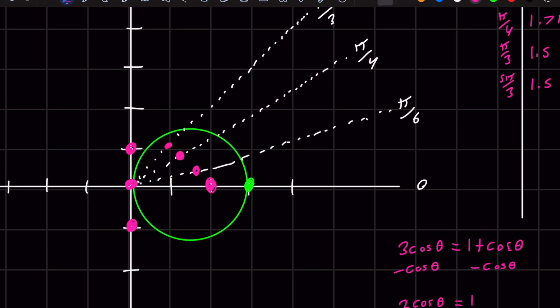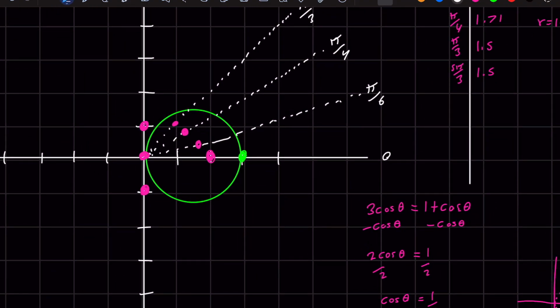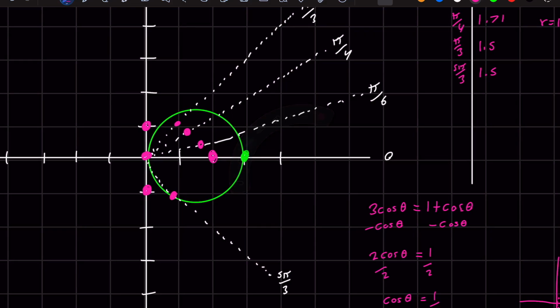And now we know that when you go down at pi over 3, but going down instead of going up, that's 5 pi over 3, which is right here. We know that it also reaches 1.5. It's the same as this one we just had. So it's going to just be that, but right here. You can see that there's some symmetry going on. We can assume now that this right here reaches like that, something like this, and that the same thing's going to happen going this way, just because we can see the symmetry.